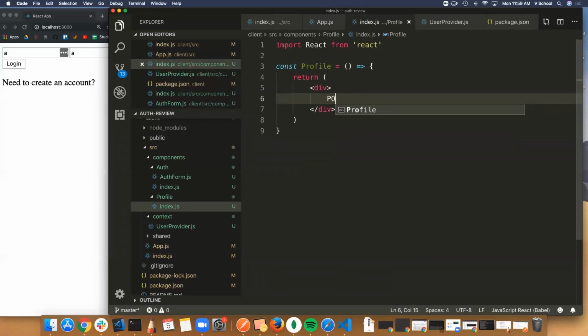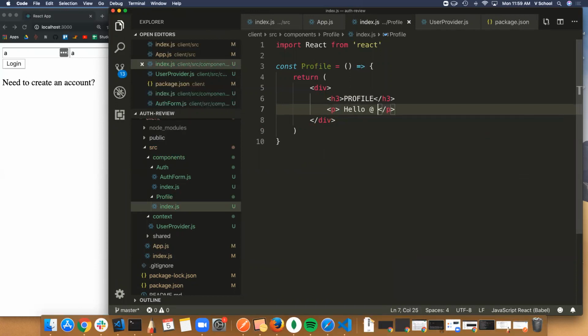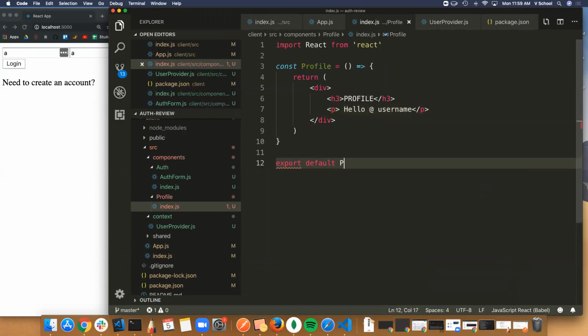Let's say this, H3 profile. And then the P tag will say, hello, at, and then whatever their username is. We'd like to see this page show up and their actual username when they get here.